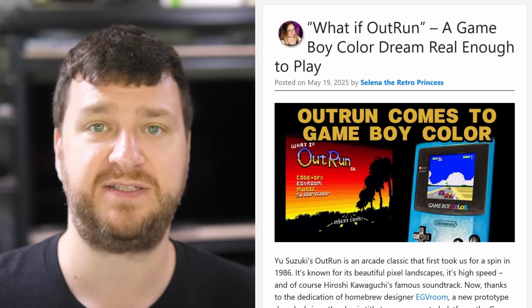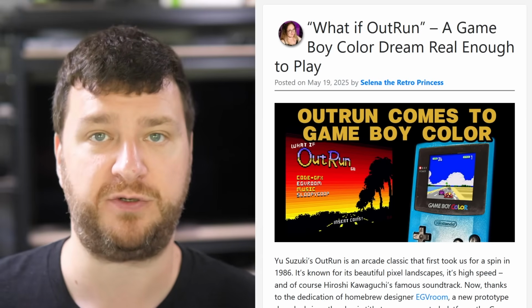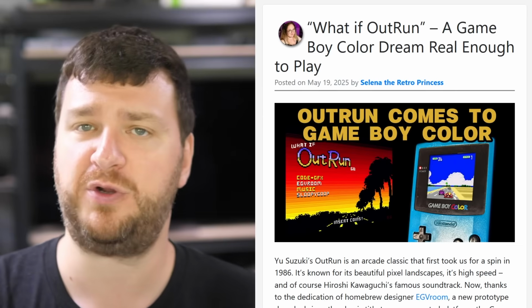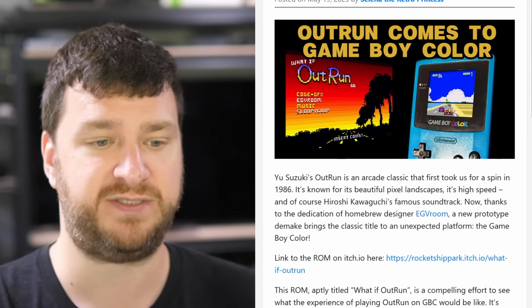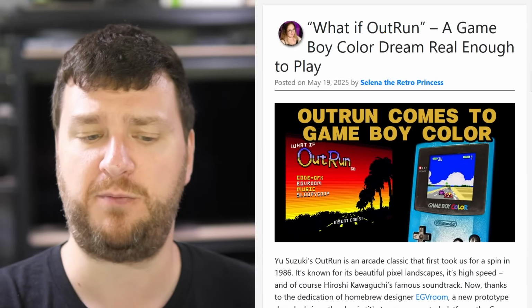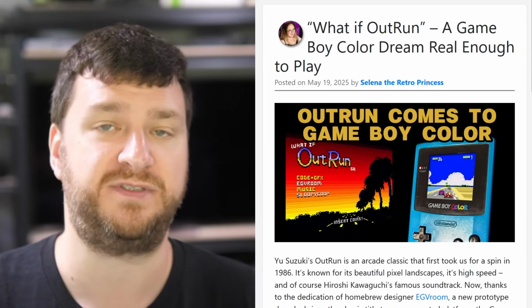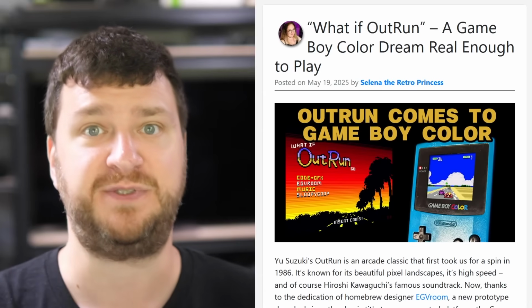So if you want to try this out, obviously anybody with some way to run ROMs on your Game Boy Color or Game Boy Advance could do it, but you could also just try it right in the browser on the main website. If you want more info, check out Selena's post, but it just looks fun and impressive, and I tried it in the browser and it just seemed cool. So if you're a fan of homebrew stuff for the Game Boy Color, absolutely try this one out.